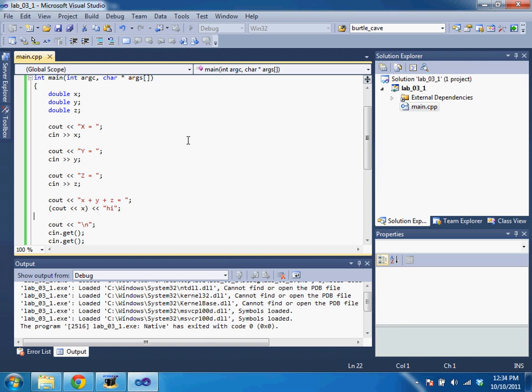So the point I'm making there is that when you look at these statements, you have to mentally parse them. You have to be concerned with the precedence of operators, and you have to understand what operators are going to be evaluated before other operators. What is the sequence of evaluations?